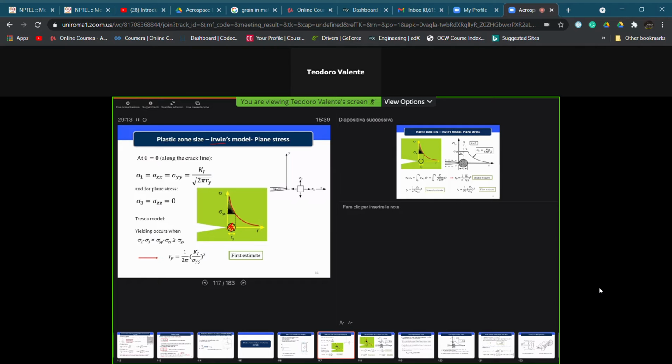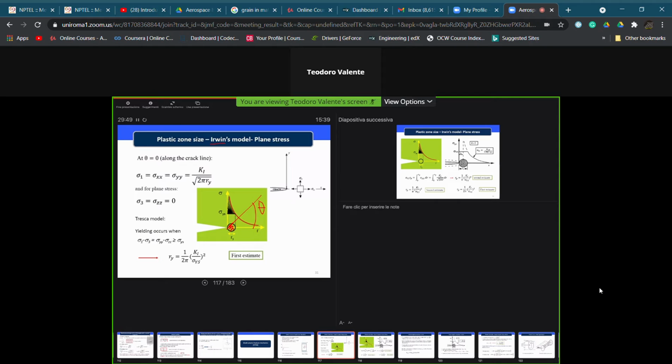But if you remember the general modeling of the stress field around the crack tip, depending on the theta angle and on the polar coordinate, the f theta function, which is written in the general expression, is a function which reaches its maximum value for a value of theta equal to 0. That is, we are going to have f theta equal to 1.